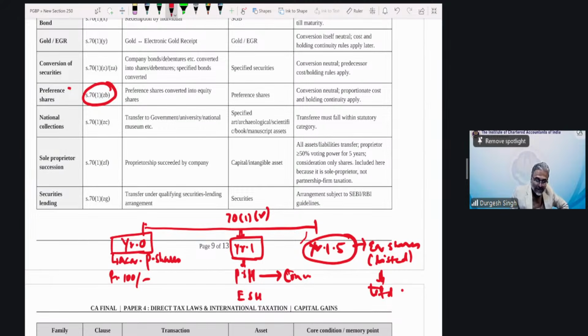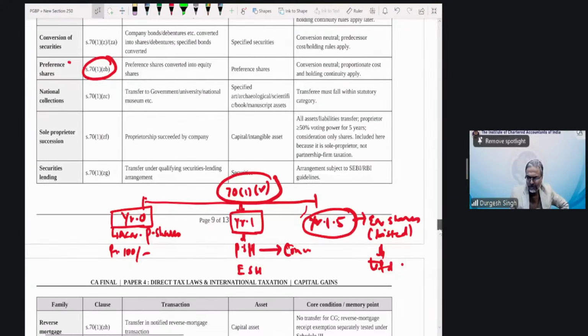But then, students, we have discussed last time also, and I'm going to repeat this again. Tell me, this is covered under section 71. So when you are subsequently transferring the asset, what are you transferring now? Equity shares which are listed on a recognized stock exchange. Now be careful, students. If it is equity shares which are listed, then it becomes very important for us to know whether it is short term or long term. So Radha or Kanaya, tell me whether it is short term or long term in this case.